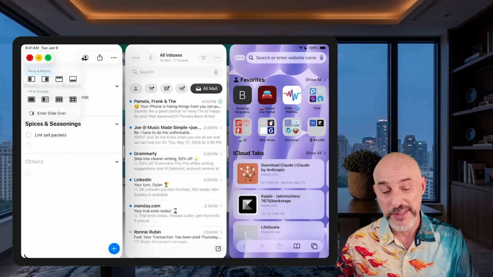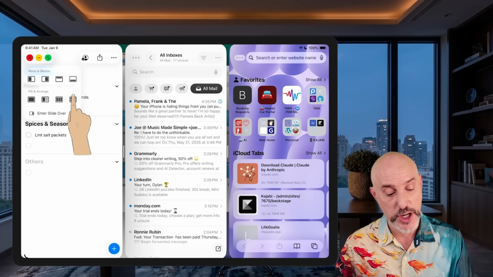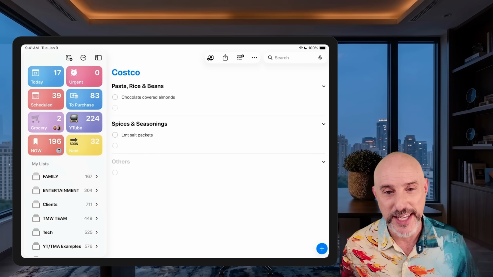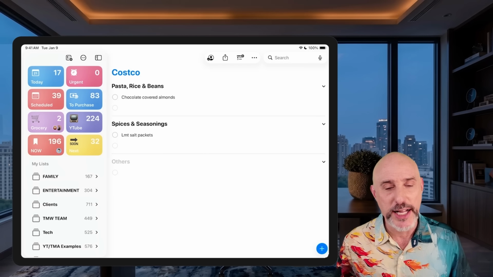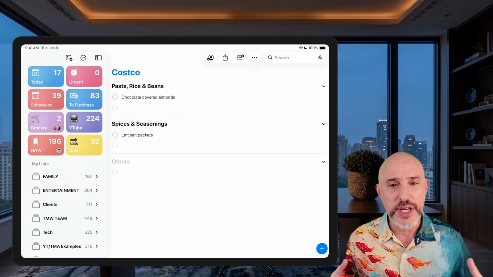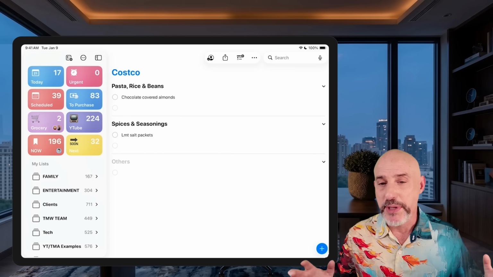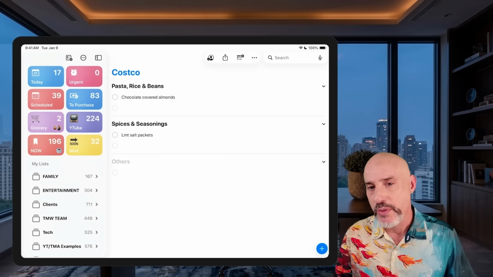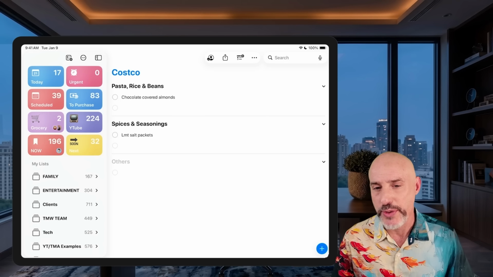Can we do four? Let's give it a shot. You actually can. Pressing and holding on it again, you can even use it to take the window you're on and make it full screen, just like that. Three simple little dots, a whole lot of power. So now you can open, close, and arrange your windows at will. But the biggest multitasking trick of all is going from app to app without having to go back to the home screen.